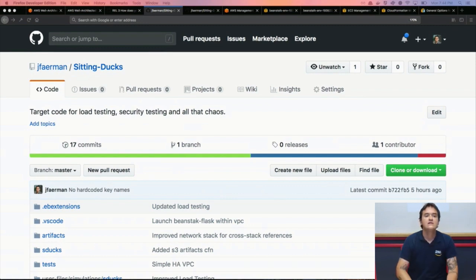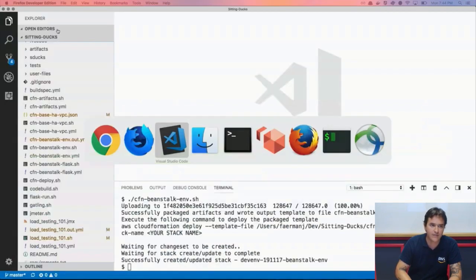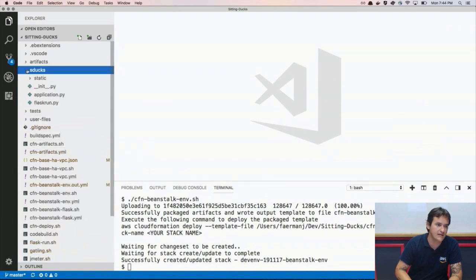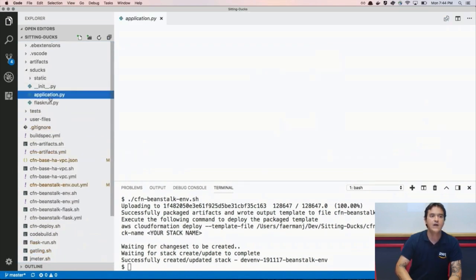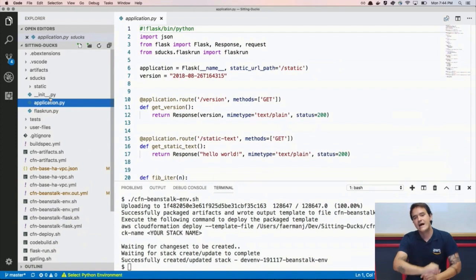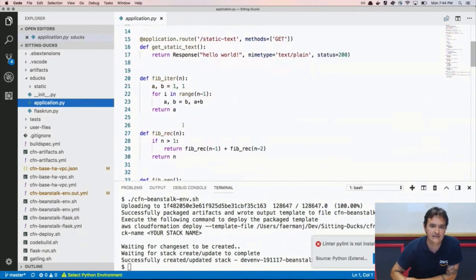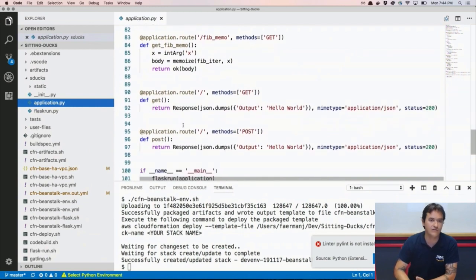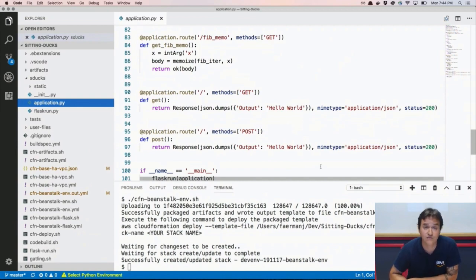Okay, so let's take a look at the actual code of our application. The app is here on sdux, that's our package, application.py. And you can see that the root is a Flask app, a Python Flask app, a very popular web framework for RESTful services.